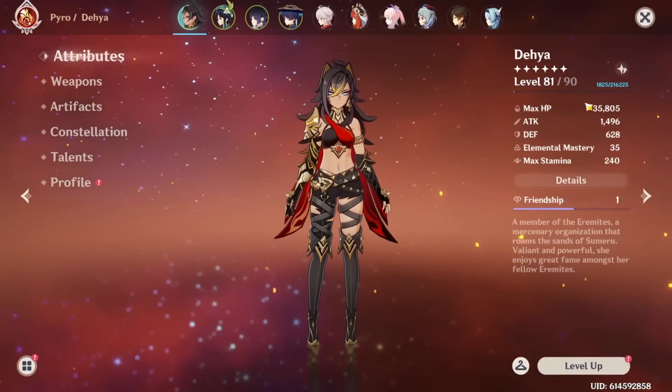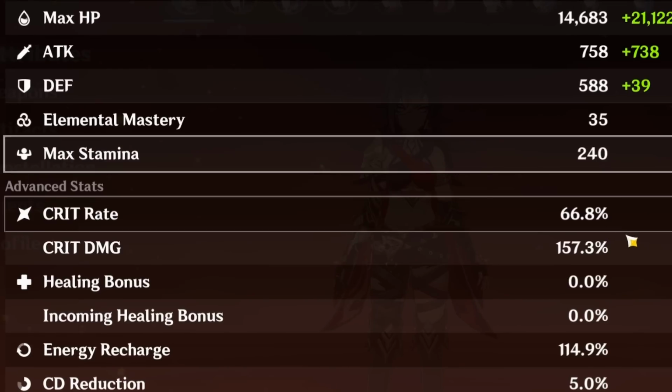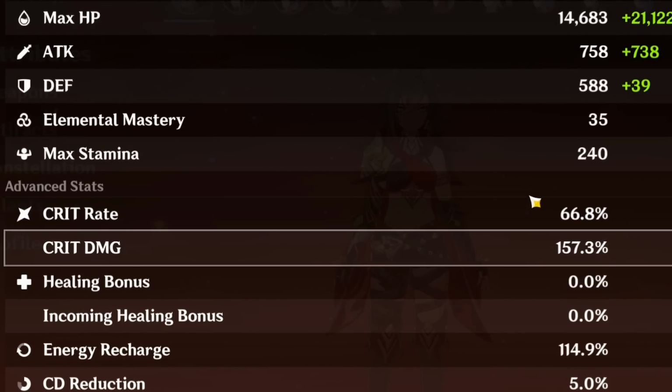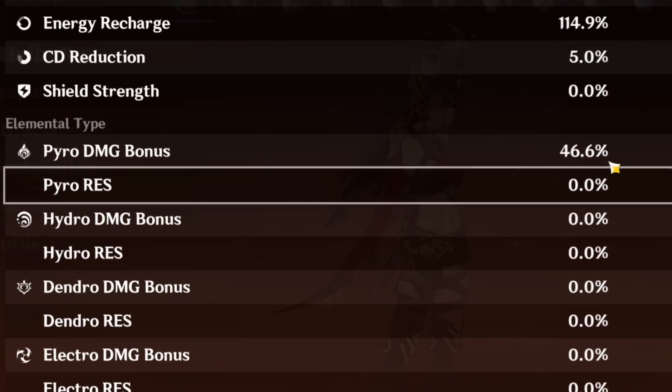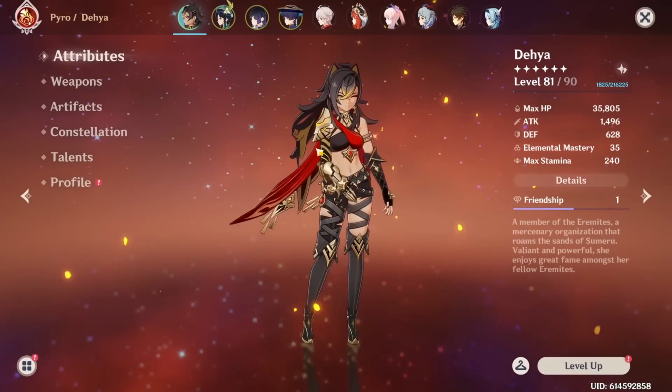Alright, her final stats then, 36,000 HP, 1.5k attack. Ratio is not bad, but not good. Mainly because she scales on HP. ER is pretty small, but I don't think I'm bursting anyway. Pyro damage, she's got a little bit of it, and that's her build.